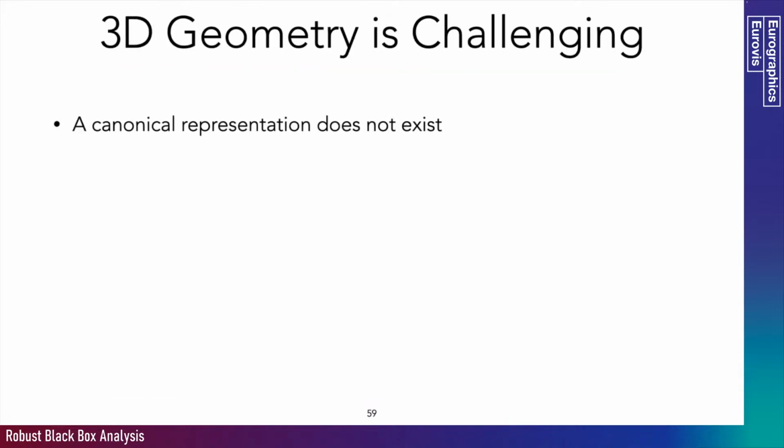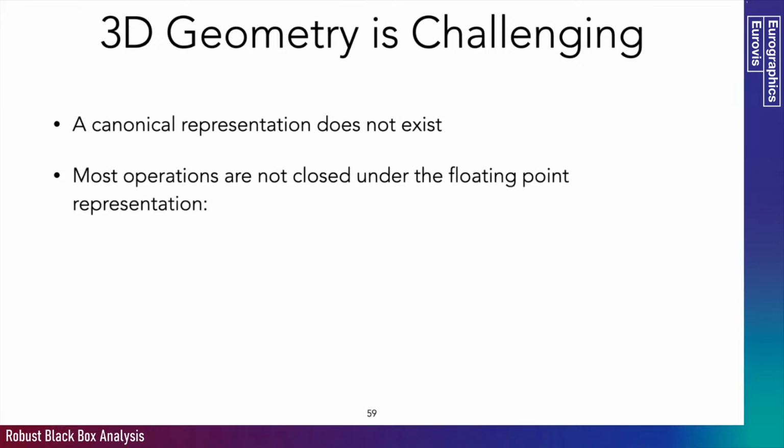On the other hand, we would like to be able to use it if that's what we have. But why is it so difficult to represent 3D geometry? The main problem is that there are many different ways of doing it. You can use implicit functions, meshes, or a manifold atlas. And even if you pick a representation like meshes, for the same surface you can have many different kinds of meshes. So differently from images, there is not a clear way to represent surfaces.